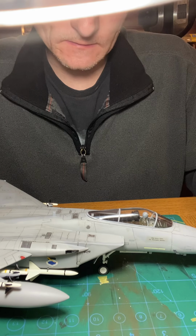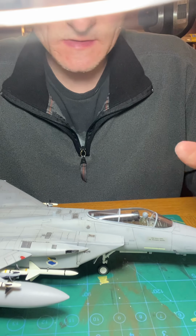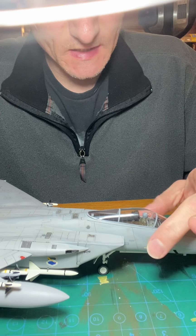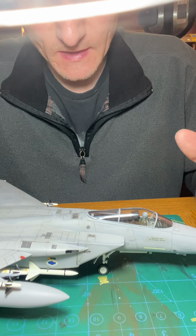Eventually I did get it in there, and it sits in all right. But it would push the sides out here. So if you get this kit, be ready for that.